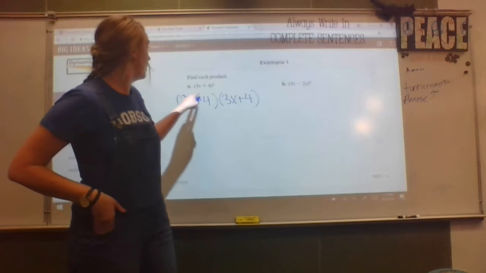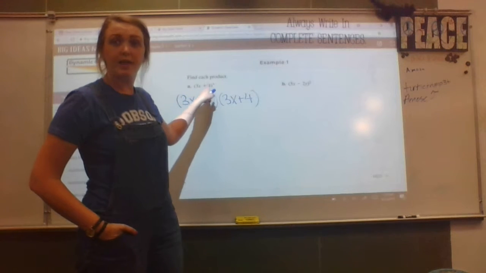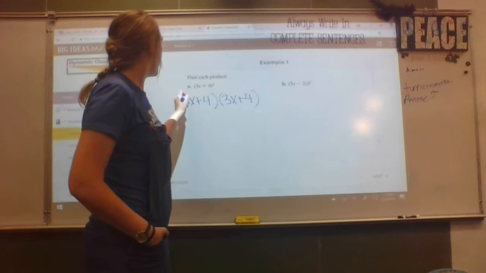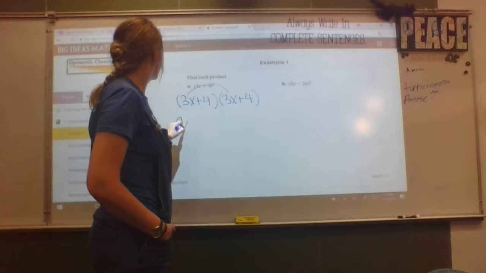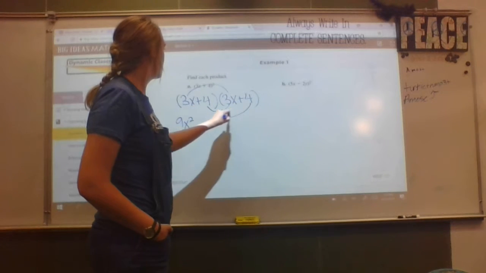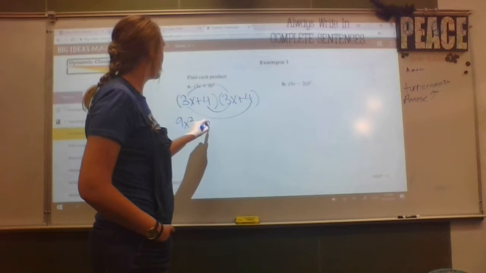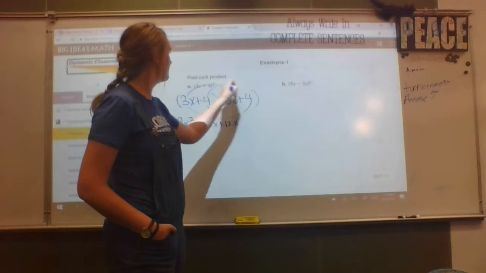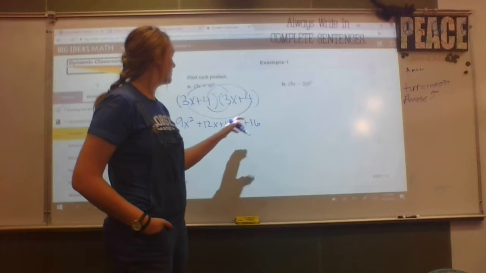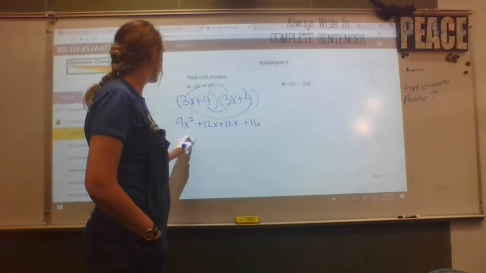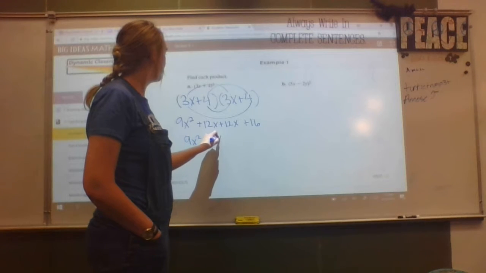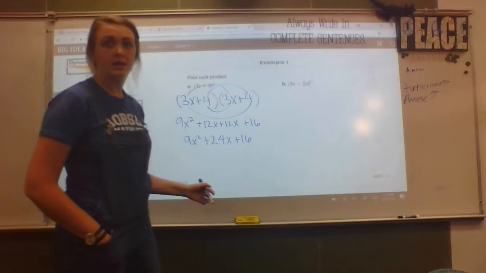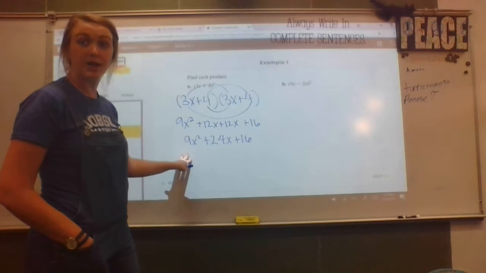So this is what 3x plus 4, that whole quantity squared means. It means that we're writing it twice. So if I were to FOIL this, I would get 9x squared. The inner and the outer both come out to be 12x, since I'm doing the same thing twice. And the last becomes 16. So when I combine all my terms, I end up getting 9x squared plus 24x plus 16, which probably all of us know from yesterday.